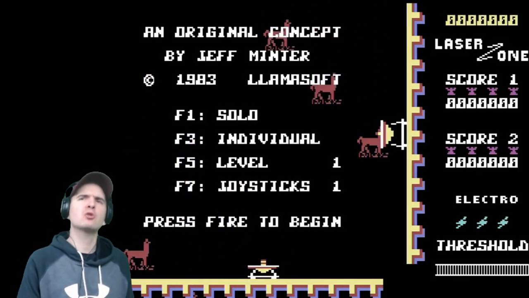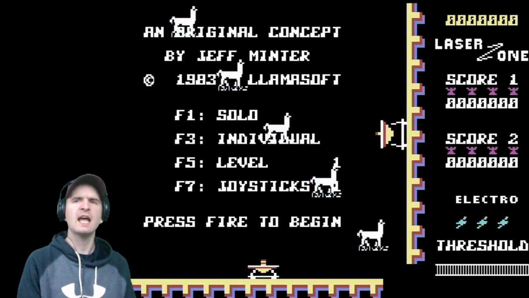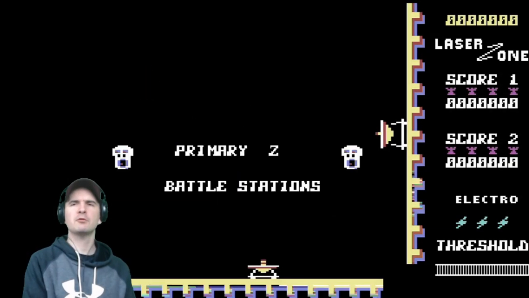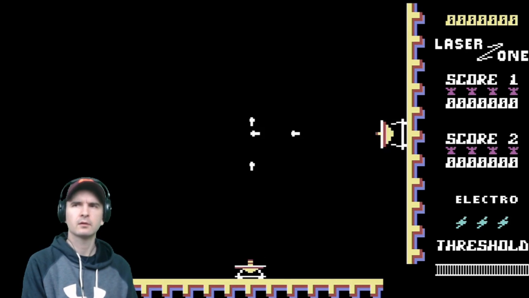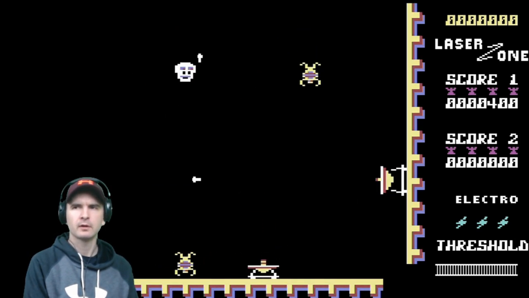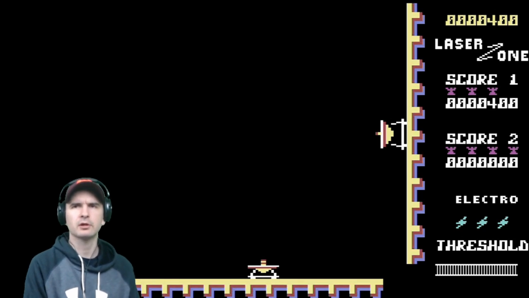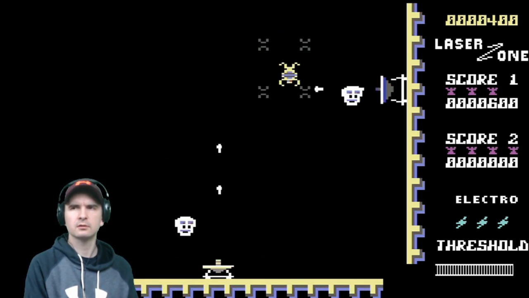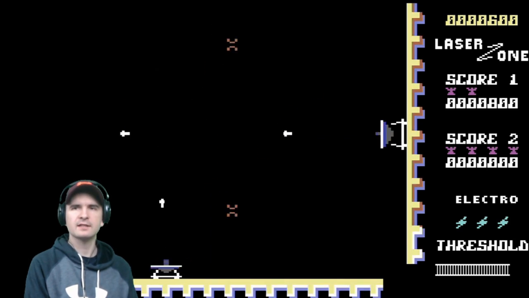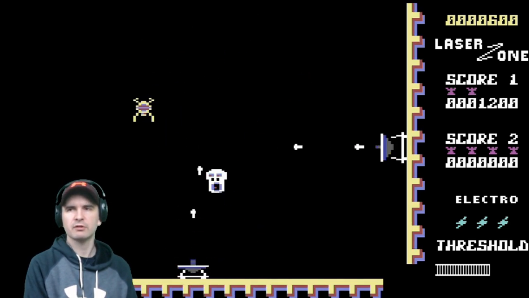Laser Zone, an original concept by Jeff Minter. 1983 LlamaSoft. F1 solid, F3 individual, F5 level, F7 joysticks. Press fire to begin. Well, we are solo, that is for sure. Primary zone, battle stations. Right, left and right controls the spaceship down the bottom. Up and down controls the spaceship on the right hand side of the screen.